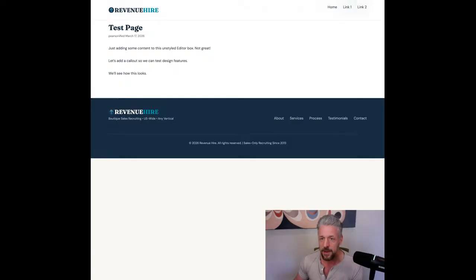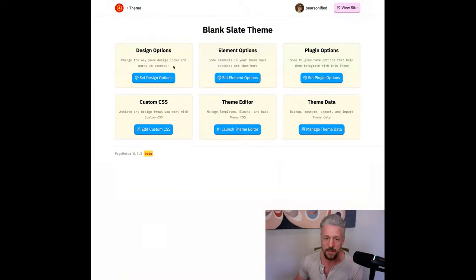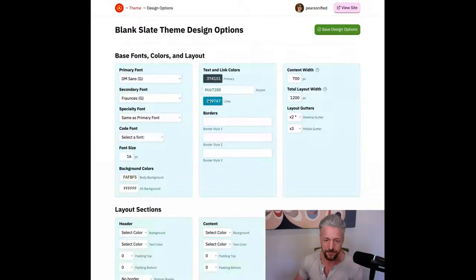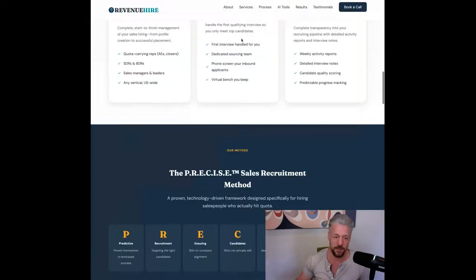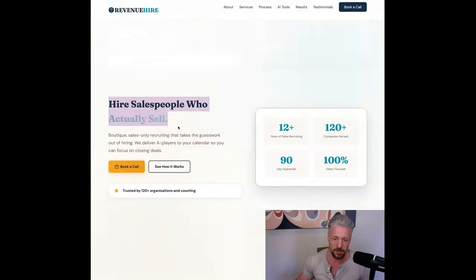So I'm going to go back here. We're going to go back into the theme. We're going to set some design options. So when you first run the skill, let's say you generated an AI design in Claude and then imported it over. If that design that Claude generated used Google fonts, and at this point it almost certainly does, when you first import it and go look at your site, it's not going to show the Google fonts. So this would just be some system font or something boring.